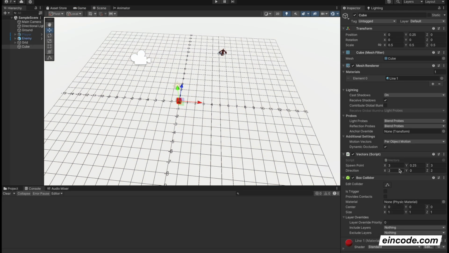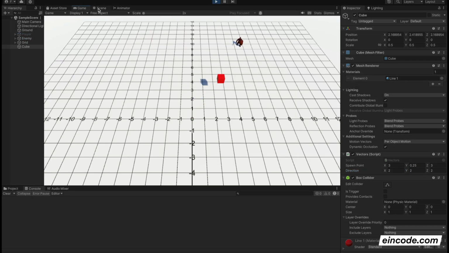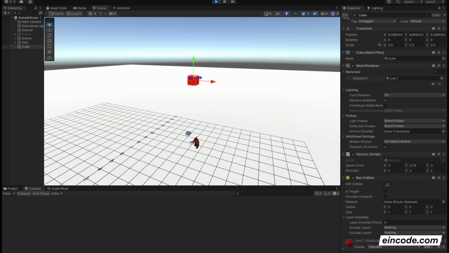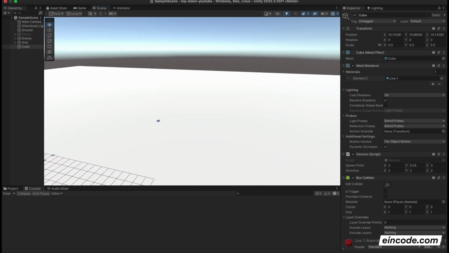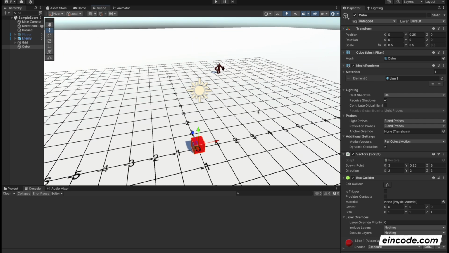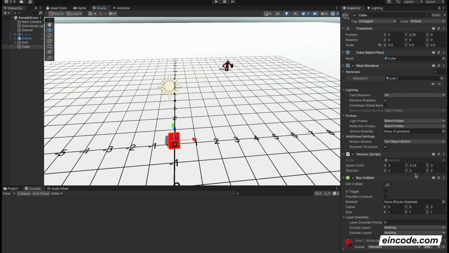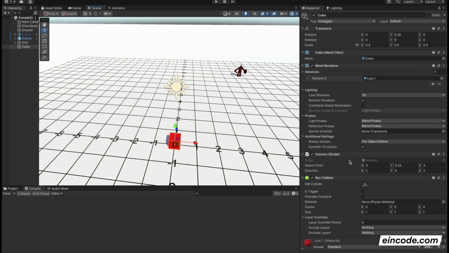If I want, I can make the y direction also 2, and I will now be moving also high. I'll go also in the third direction. So you can see now we are flying away. Okay, we can stop the game now. Okay, but let's leave the direction to be as we had it before. So 2, 0, 2.